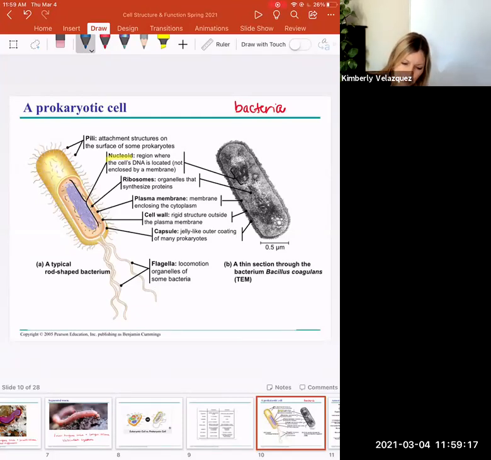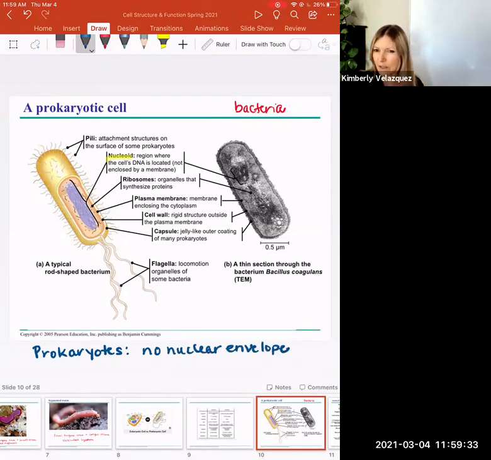nuclear envelope. So prokaryotic cells, and I'm just going to say prokaryotes, have no nuclear envelope. The DNA is just free in the cell. Okay, a lot of students get confused and think prokaryotes don't have DNA. They have to have DNA to be a living organism. That's how they code for their proteins, just as more complex organisms do. So they have DNA, it's just not protected in a membrane. It's just free in the cell. And that region where the DNA is located is called the nucleoid region.